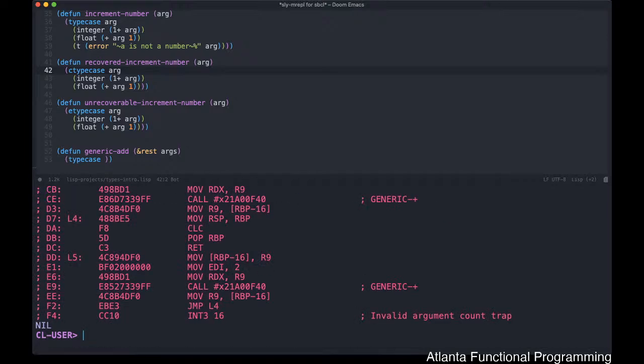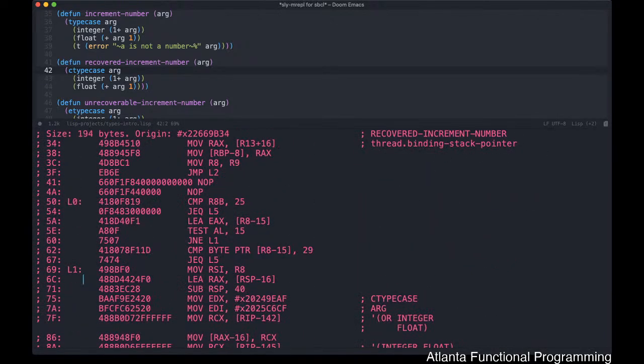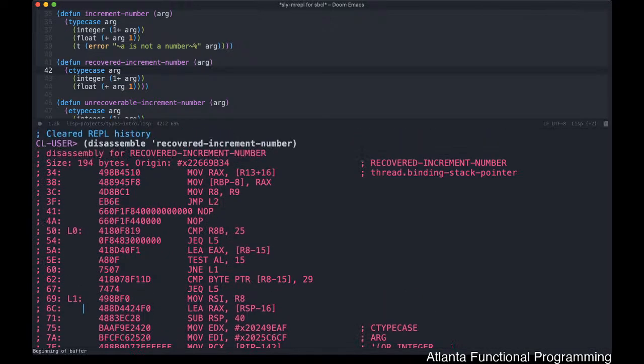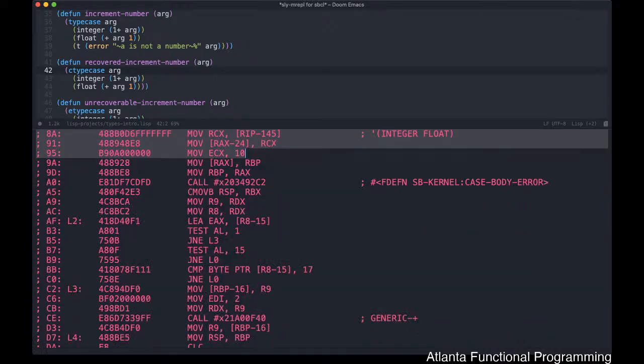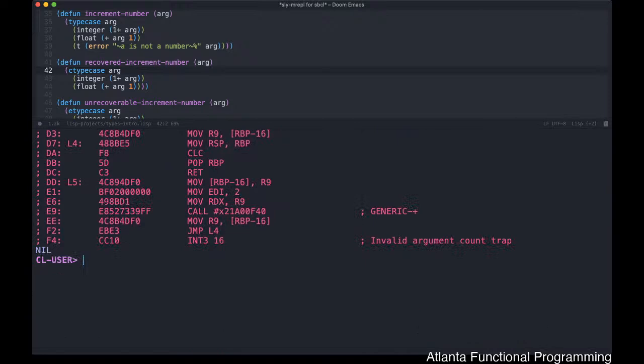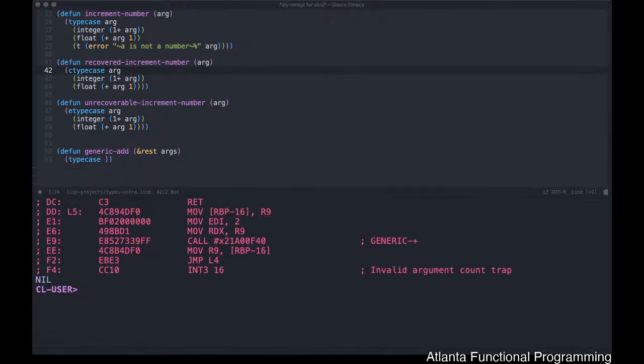You can see immediately here, although we are passing in things of specific types, integers or floats, because it needs to handle both, it will actually jump those instructions, compare the type information here, as you can see in this section of code, and based on that, it will call the appropriate generic plus operation. That's about as good as it's going to get, because it has to preserve that type dispatching when it goes and executes the code. All right, it's still pretty fast.